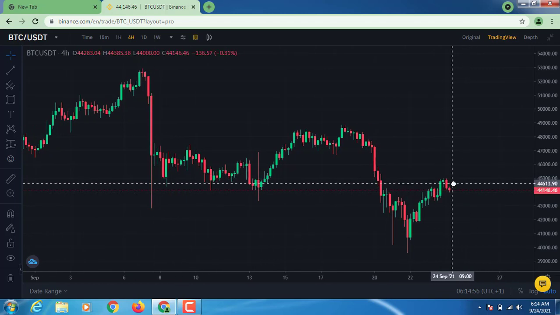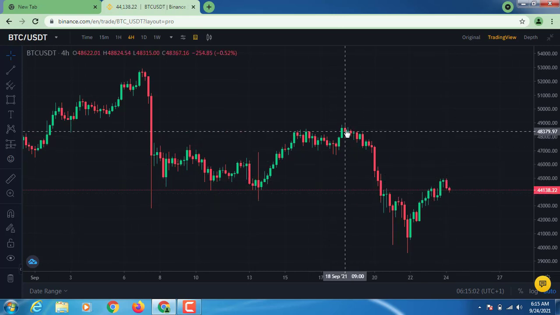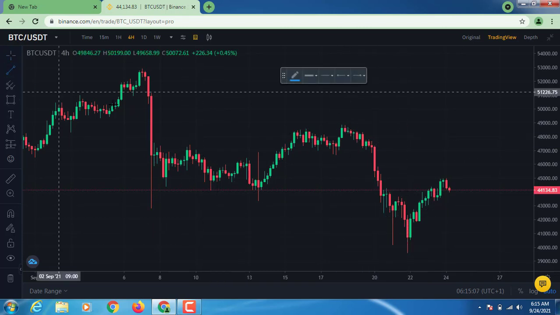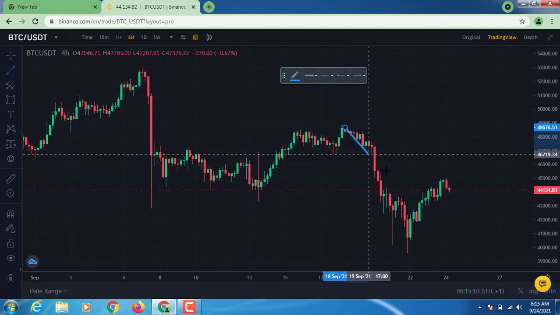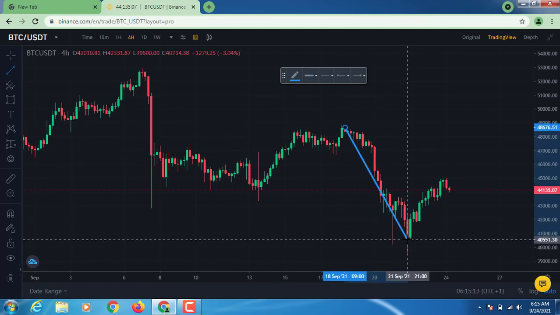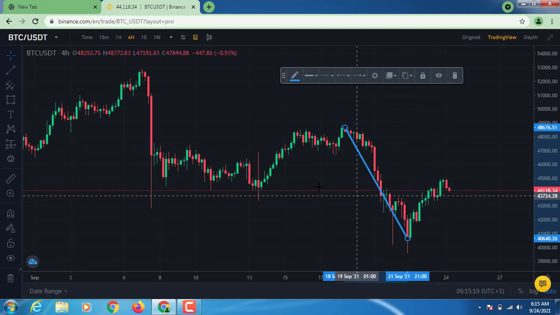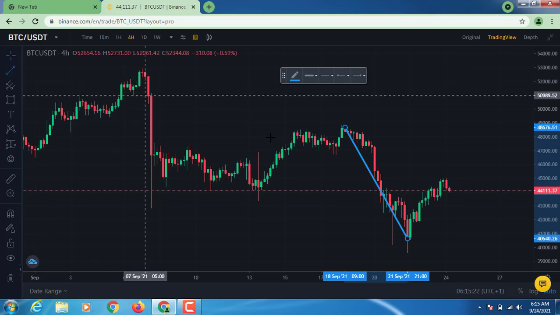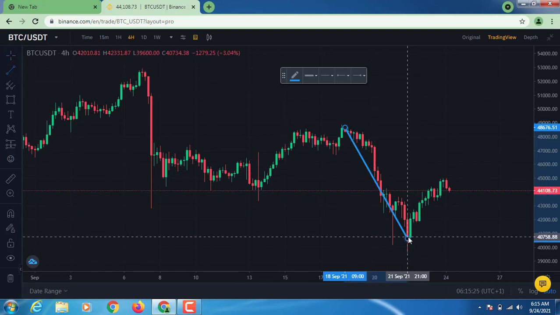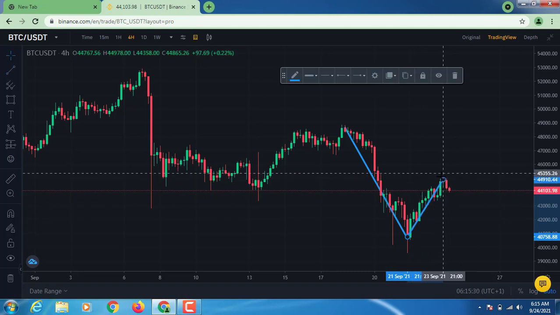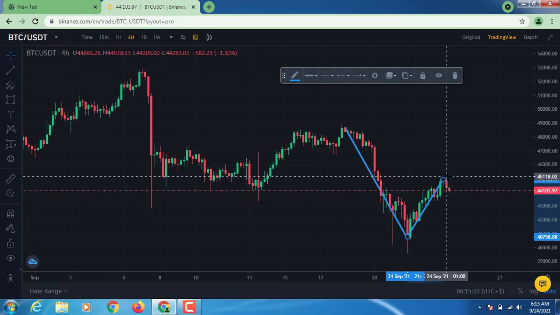So what I'm expecting right now is for price to go back a little bit right down. We see the market went up from this very area right down. So if we take this very trend line right here and then we draw this trend line from this area back down to this very level, where we have this close right here, and then the market from here goes right up. So we are expecting the market to move back down again. So we consider this as an impulse, then retracement up to this very level. So right here on this very analysis, I'm going to show you all of this in a moment.